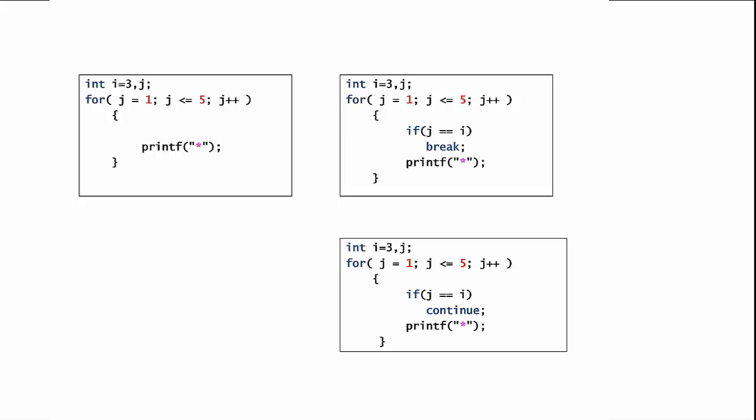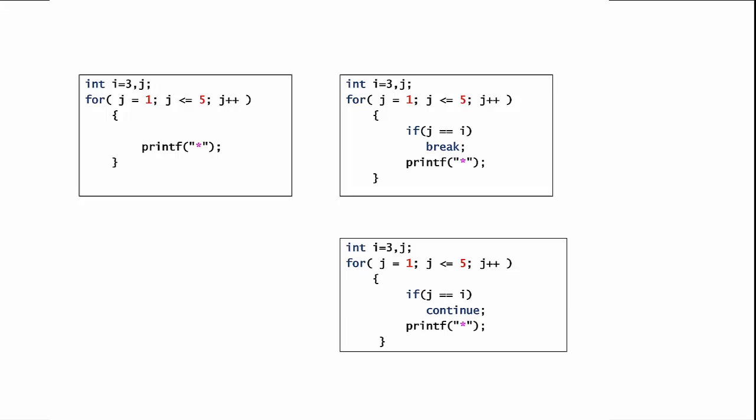3. Some of you said 3. 2. Who says 2? Who says 3? None? So the point is that, yes, it's 2. That's correct. And the reason is, once j is equal to 3, which is i, you break. Break means exit this iteration and all the subsequent ones, right? So I don't get to print when j is equal to 3. So I only print 2 stars.